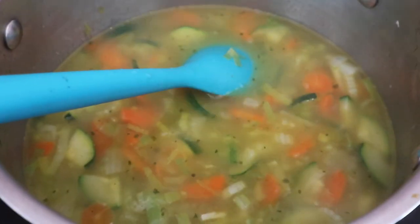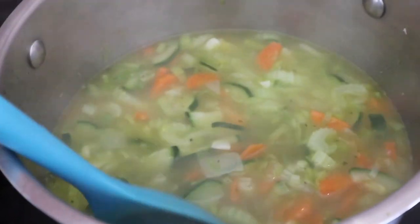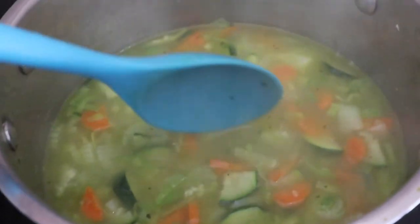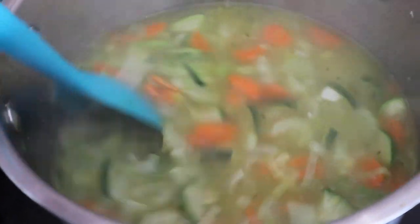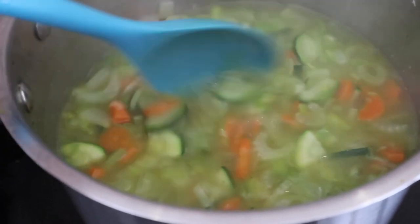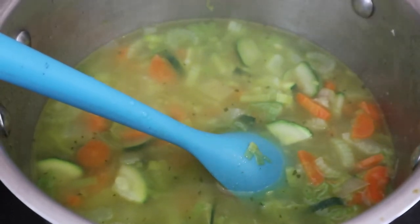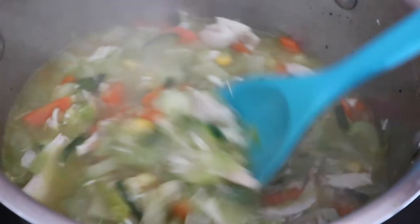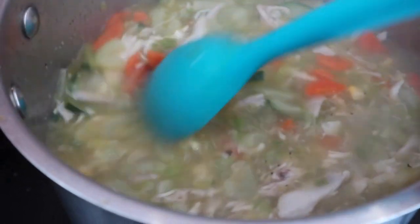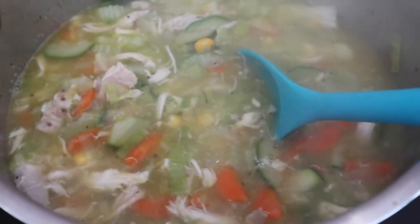Now I have added a pint and a half of chicken stock. I'm holding the camera because I can't get my tripod near the cooker without it getting damaged. So there are two chicken stock cubes with a pint and a half of boiling water, plus a little bit of salt and pepper that I sautéed the veggies in, and about a tablespoon of sunflower oil. I'm going to let that simmer then add the chicken pieces. I've added the chicken and also a small handful of frozen sweetcorn for colour and texture — it goes really nice with the chicken.